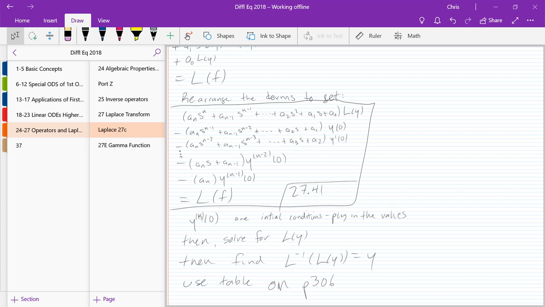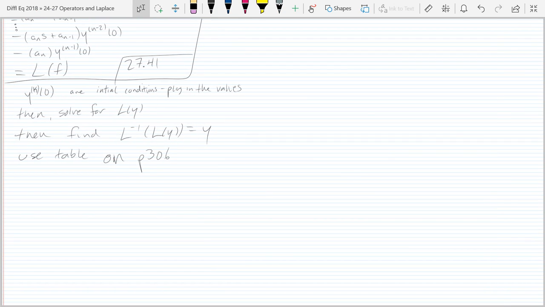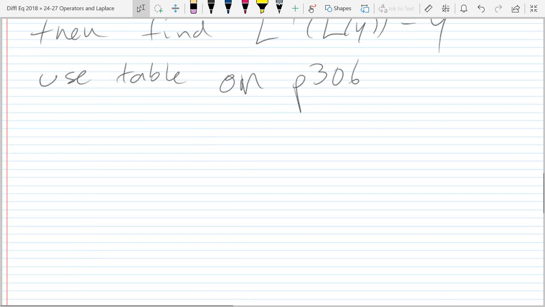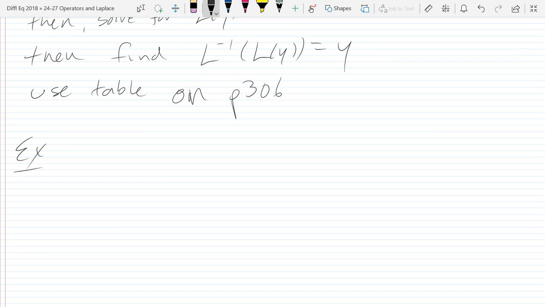It should be like one of the first three. It's really weird how it labels it, though. It says if f of x is equal to x to the n, then L of f of x is n factorial over s to the n. So it's way more general than we needed. All right. So let's go ahead and do an example. Let's do one example of a Laplace computation, just an easy transformation computation, before we actually solve an ODE.